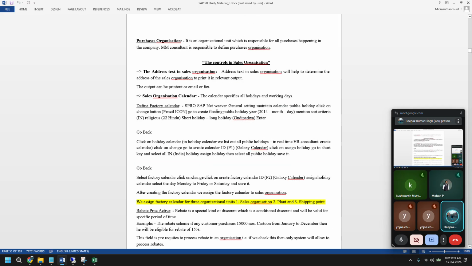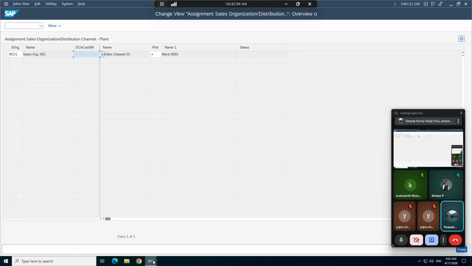So as of now, we have just created the sales org. But you must have seen when we created the sales org, there were a few parameters or controls. They may ask you, tell me the controls of the sales org, or tell me the fields available in the sales org. So you should also know that. So let's go to the path where we created the sales org basically.